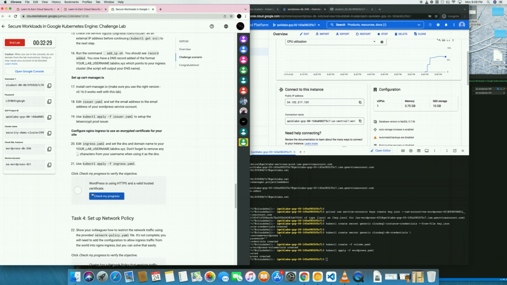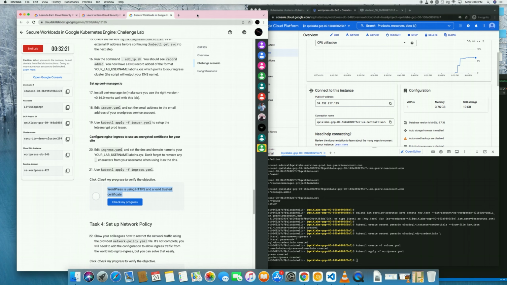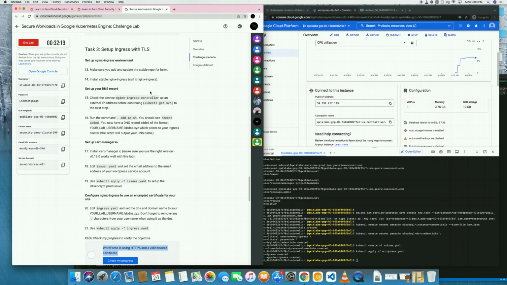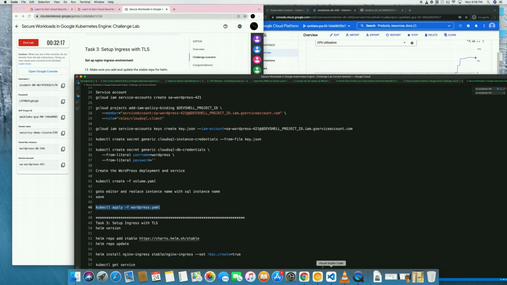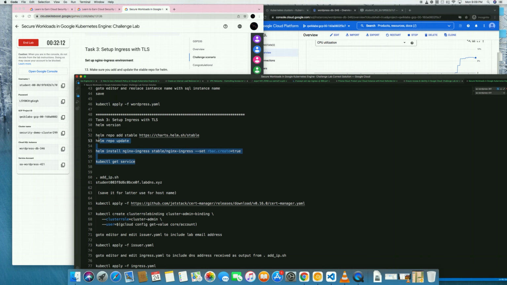Here we are facing a lot of issues with WordPress, but here we don't face any issue. How? I will show you. Here is the trick. We will copy some of these commands, go here and run them. Just run four commands: helm repo update and helm install, then get services.